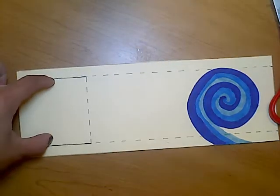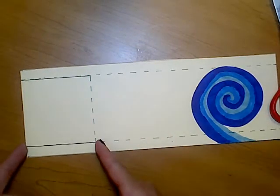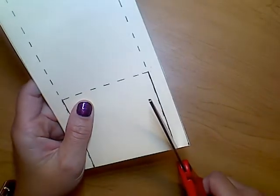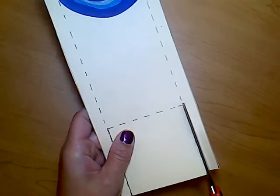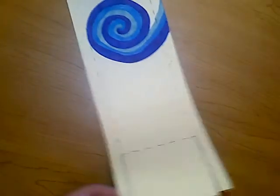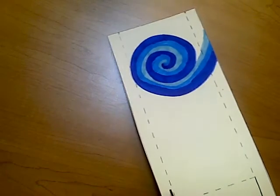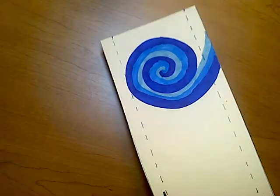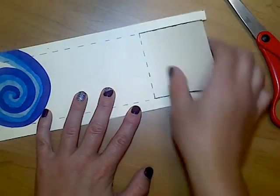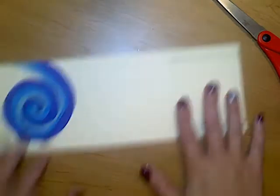And then I'm going to cut these two solid lines here. Remember, we're not cutting them all the way across. We're just cutting that little 3-inch section. So I'm going to go ahead and cut right along there, making sure I stop right where I'm supposed to. Cut on the other side too. Like that. Okay. So I cut those lines, and basically this piece here is movable. Okay, we're not going to fold any lines yet, so we'll do that in a little bit.